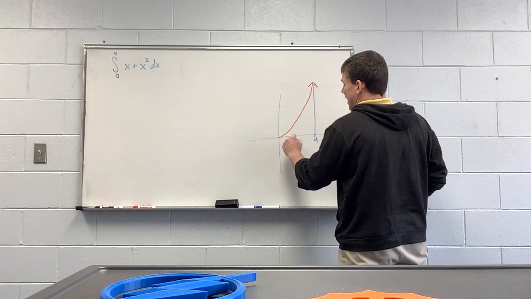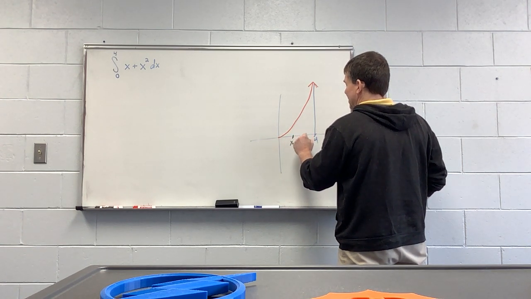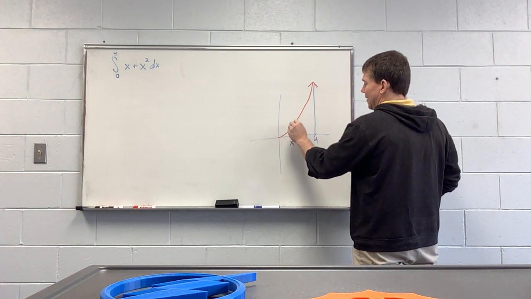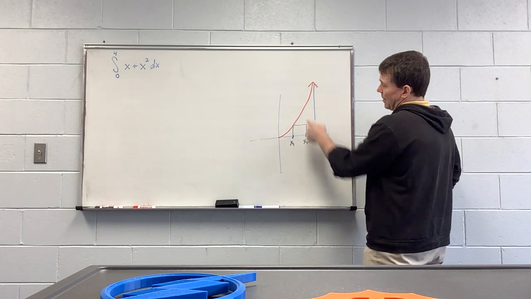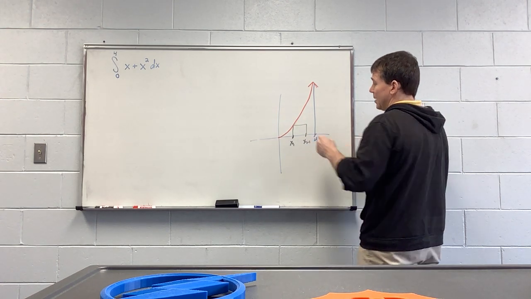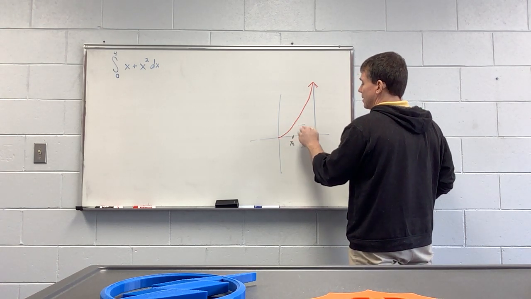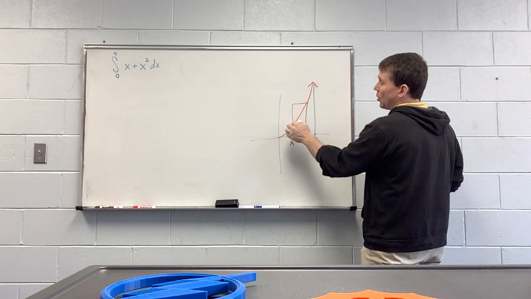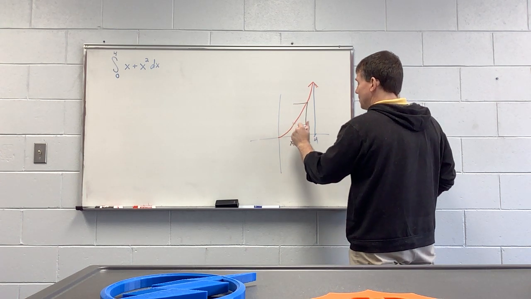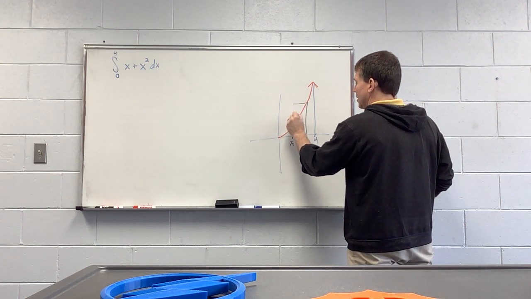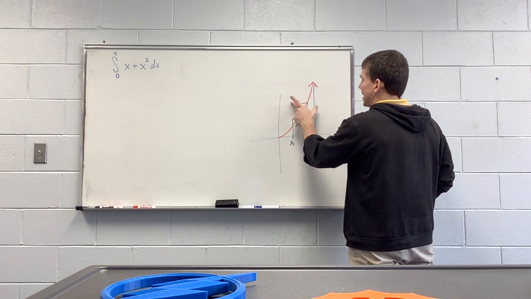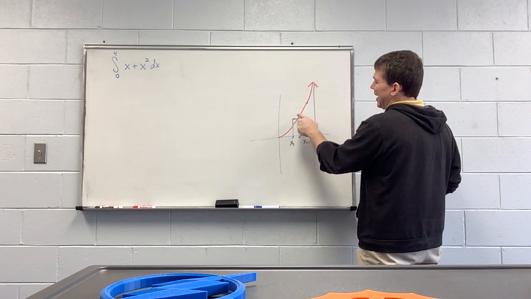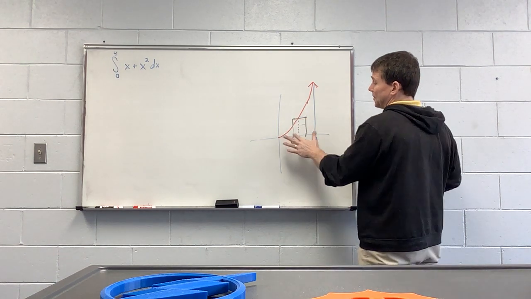Here, we're going to use a similar approach, and I'll just pick an arbitrary value right in here. We'll say this is x sub i, and this is x sub i minus 1. If I drew a rectangle, left-hand endpoint would look like that, and I'm missing a whole lot of area. Right-hand endpoint would look like that, and I get a whole lot of extra area. Midpoint, maybe right about here, would get me that rectangle, where maybe I'm missing area, I've got some area here, so it's closer.